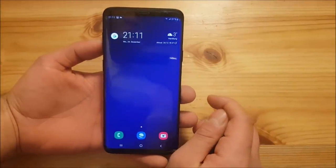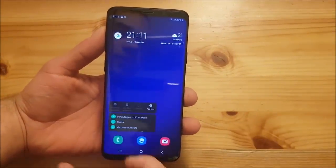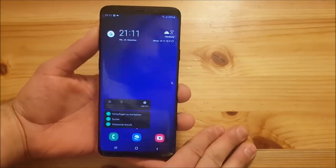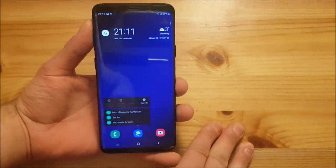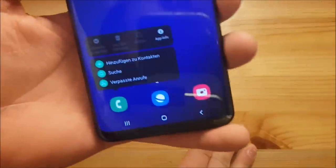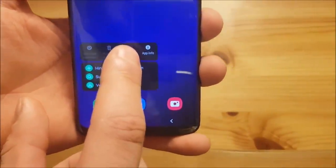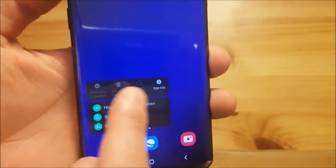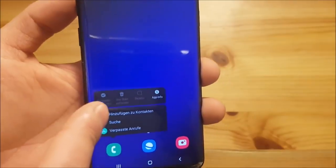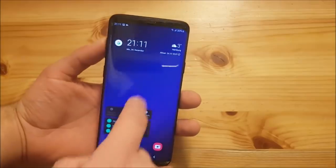That covers the launcher — not big changes. You can still see your menu over here. One thing that's not ideal is that if you have night mode turned on in Android Pie, the font is not very bright, so it's not easy to read. These elements are really hard to read — you can make it out on camera but in real life it's not easy to read, to be honest.